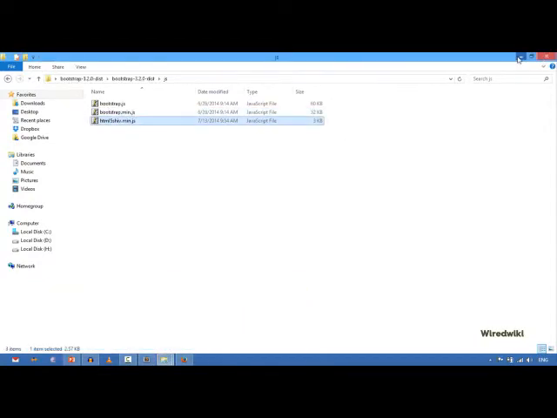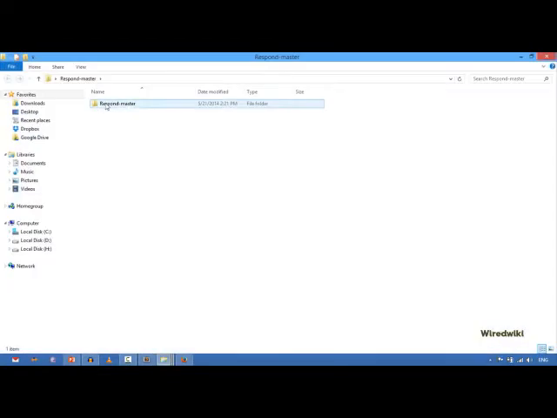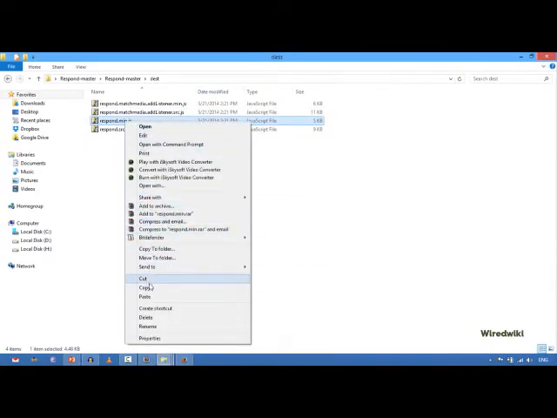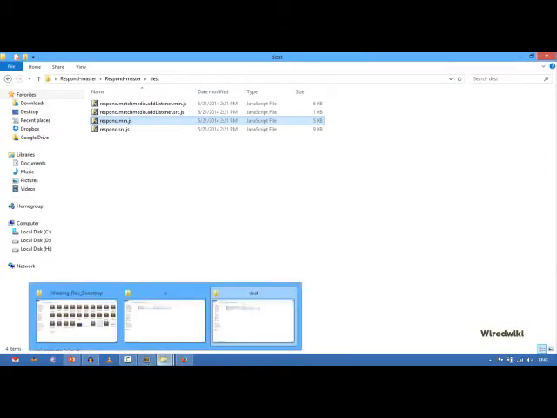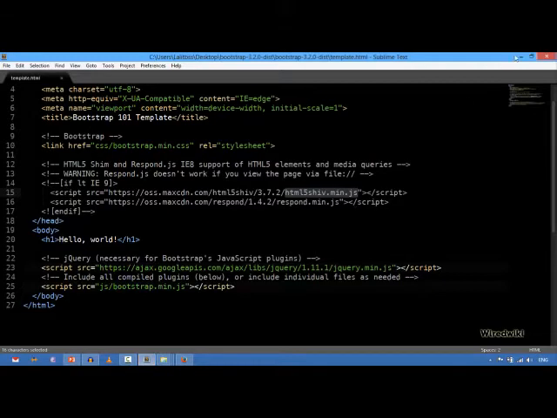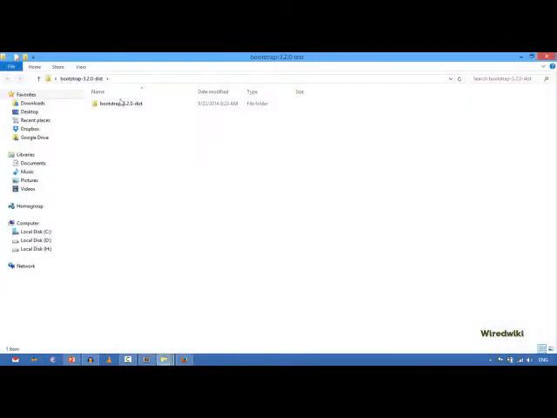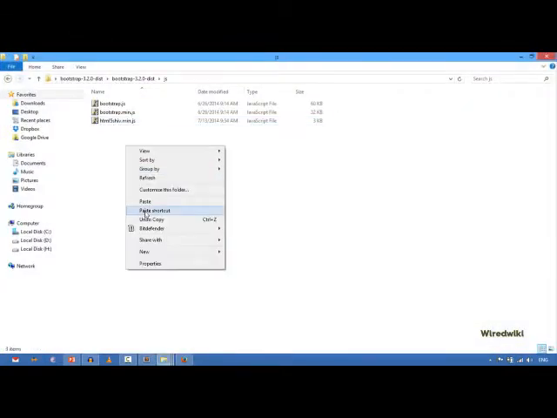You have to do the same with the respond.min.js version. Go inside the dist folder and copy this minified version. As you can see, this is the file respond.min.js, and go to your Bootstrap folder again. Go to JS and paste that.